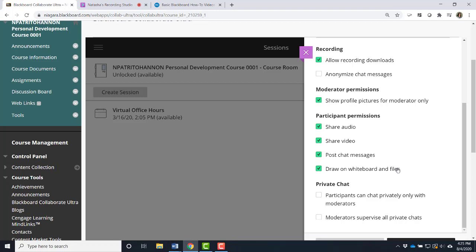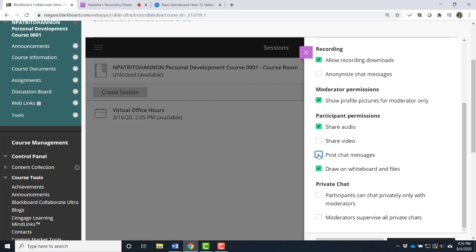For example, for our webinars, we have chosen to disable video sharing. Video takes quite a lot of bandwidth, and if you limit the sharing of video, it can improve everyone's experience on the tool. Again, there have also been situations where perhaps students have shared inappropriate videos of themselves. And so again, perhaps if you're doing this for the first time or before people are really familiar with the norms of your virtual classroom, you may want to disable some of these permissions to create the safest space possible for your students.